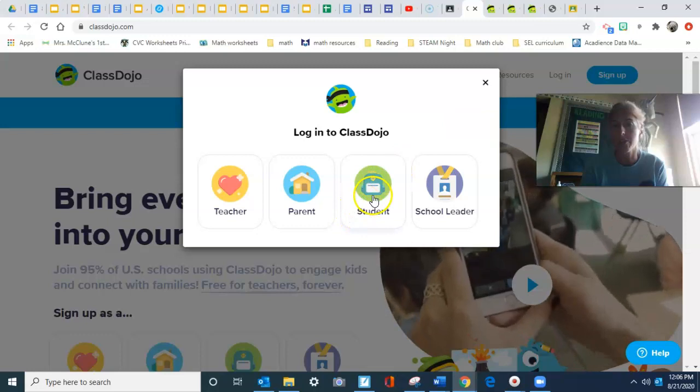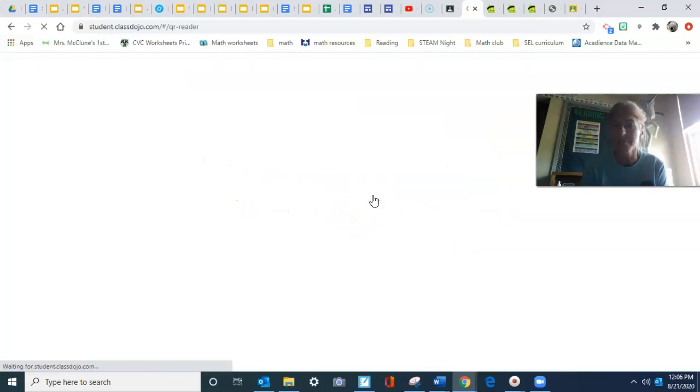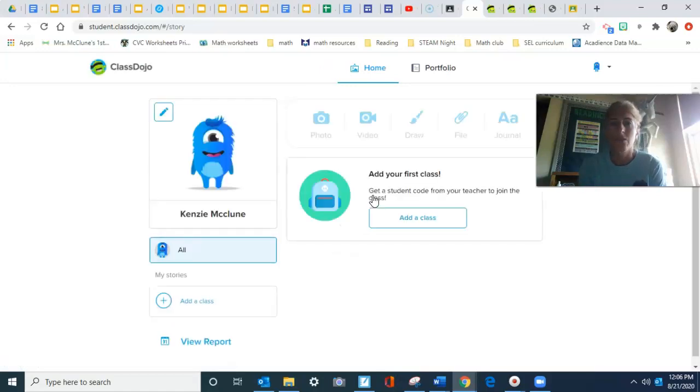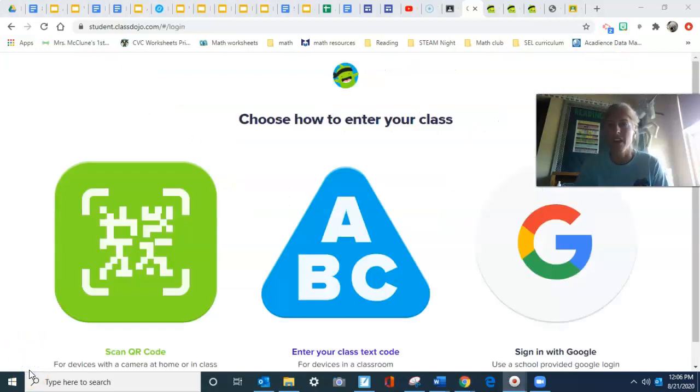The student way to do it, you would click Student, and it's going to ask you, oh no, it already logged my daughter in. All right, sorry. It will ask you how you want to enter the class, and you can click on the sign in with Google, and that will automatically do it if you are signed in with your child's account onto the computer, or you can enter the class code.